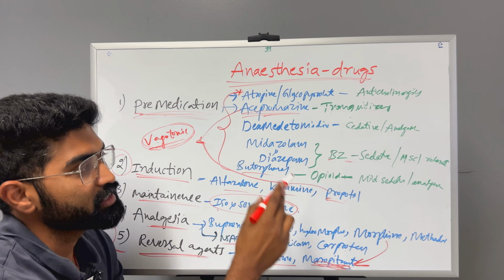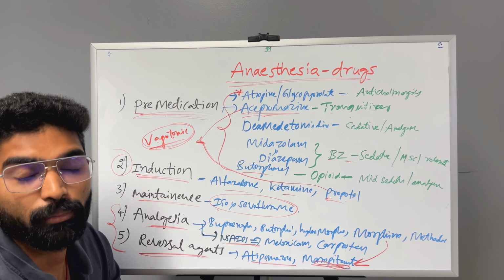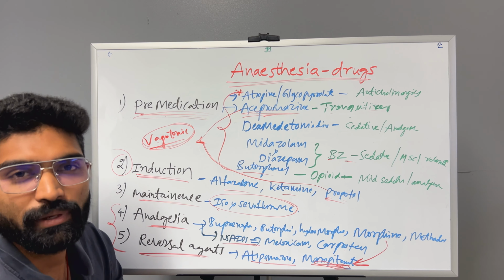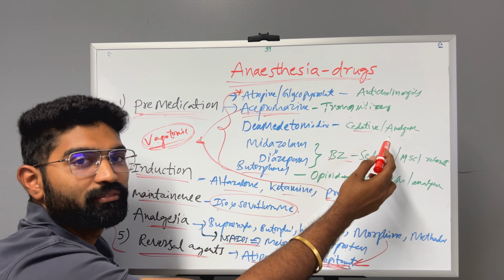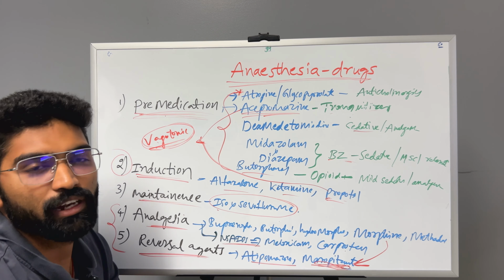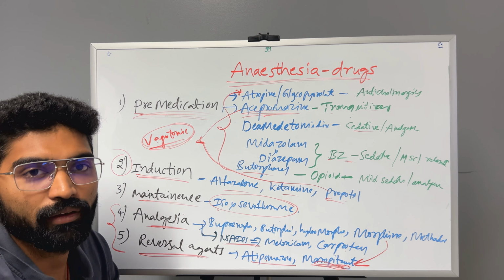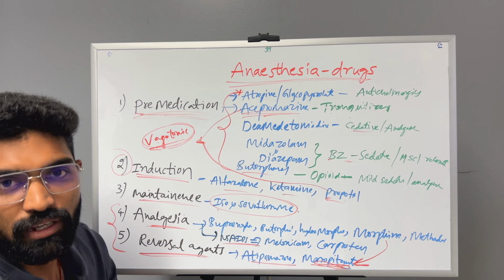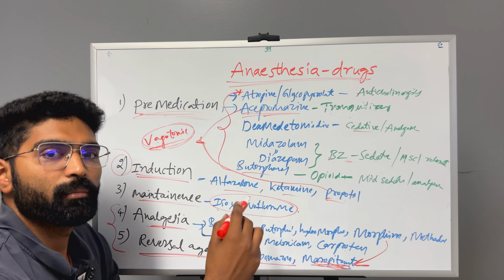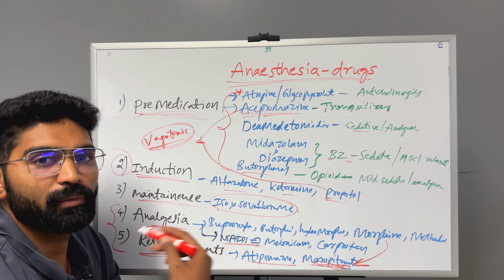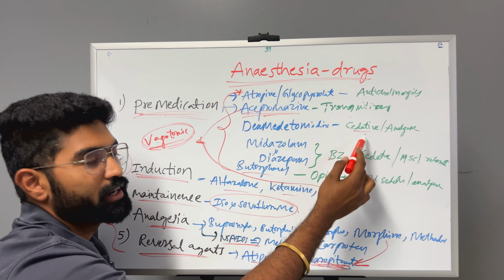A sedative is a mild CNS depressant. It causes drowsiness in the patient, but it will not cause sleepiness. Sleepiness is otherwise known as hypnosis, the advanced stage of sedation. The hypnotic drugs include propofol, the barbiturates, and diazepam and midazolam in higher doses. These drugs, barbiturates, propofol and benzodiazepines, come under hypnotic drugs. They can cause sleepiness in the animal. So that is the main difference between tranquilizer, sedative and hypnotic drugs.